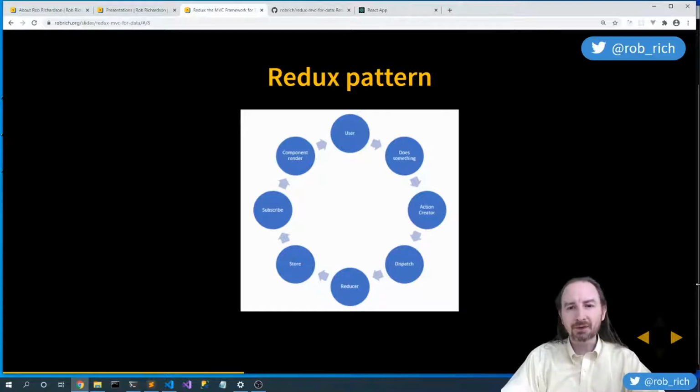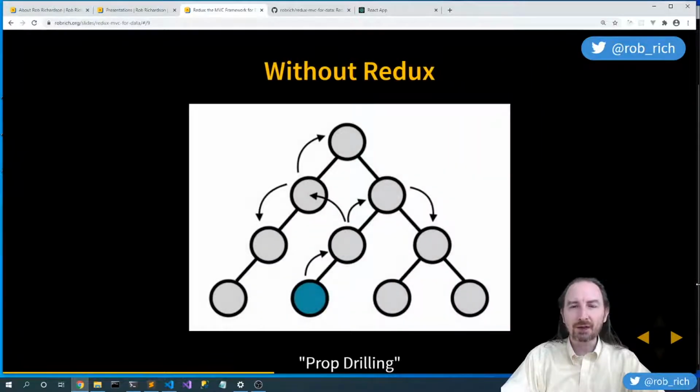The user does something that triggers an action. An action will dispatch into reducers. The first reducer to yield the result will get that data into the store. The store then may have subscribers that render data back to users. This circular Redux pattern allows us layers of indirection so that we can make choices when different types of data process in different ways. We're no longer stuck to one request equals one response or one user click equals one visual result. Well, what did we have without this?